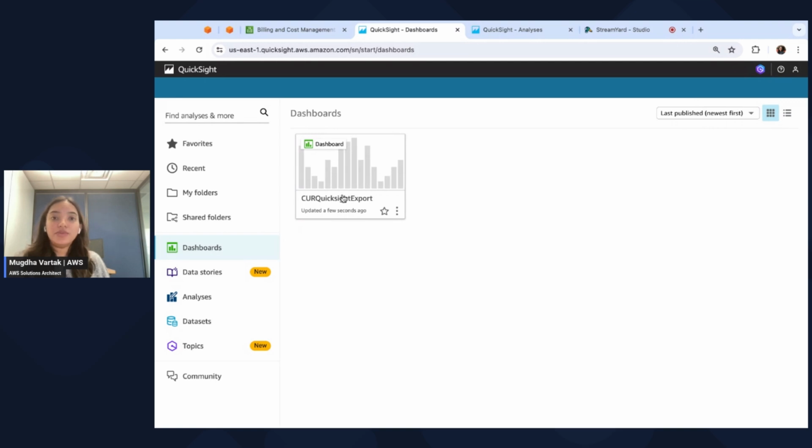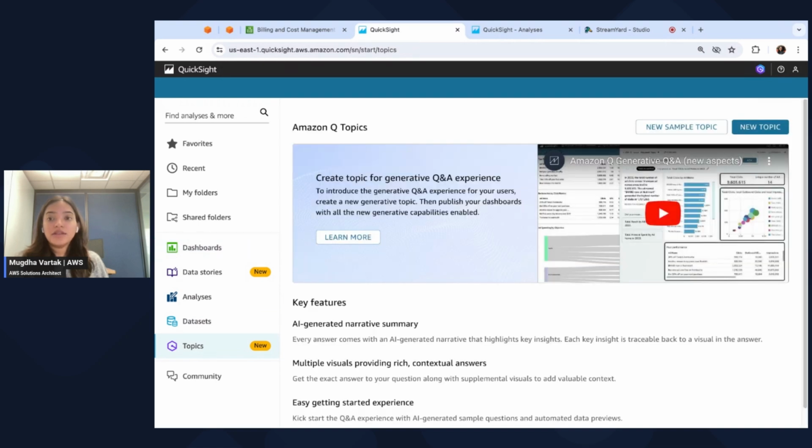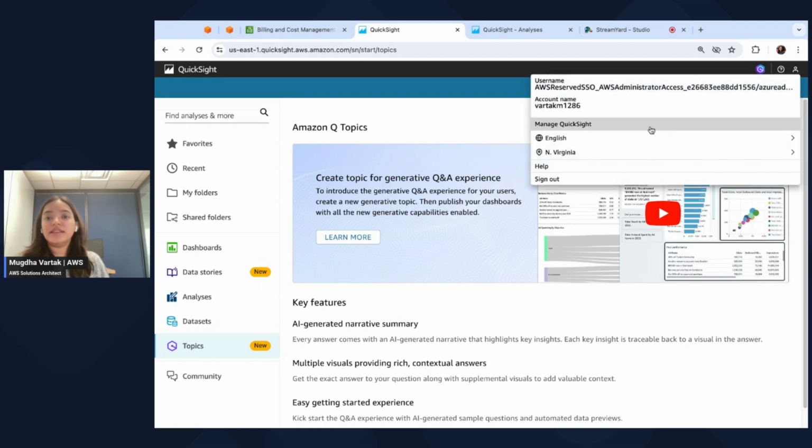The second thing that we need to do in order to use the Amazon Q generative AI capabilities with the dashboard that you've created, for interactive Q&A, is to create a topic out of it. In my case, it's easier. I already have the admin pro role, which is a requirement to use the Amazon Q generative AI capabilities within QuickSight. But some of you might not be able to see this as an option. In order to fix that, you will have to purchase the QuickSight Pro plan that supports the Amazon Q functionalities. The way to do it is to go to your profile or your settings page and then select Manage QuickSight.